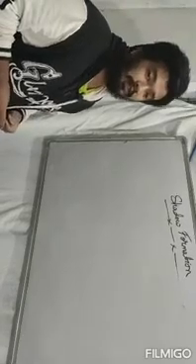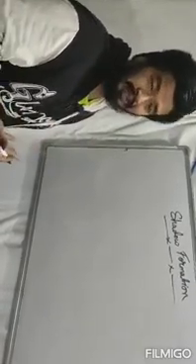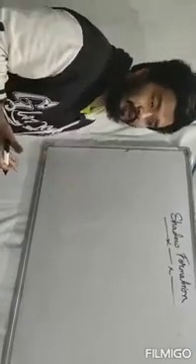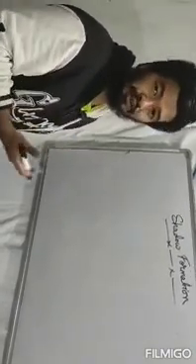Hello students. So today we will be discussing the topic shadow formation. Last class we were talking about how shadows are formed. Shadows are usually formed when the path of light is obstructed by an opaque object. That means opaque objects are those which will not allow light to pass through them.